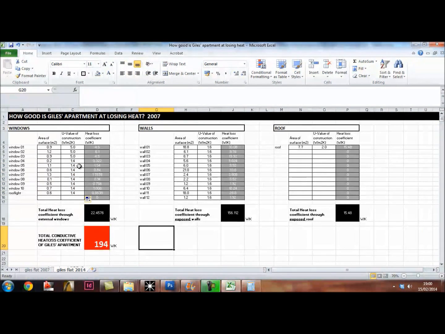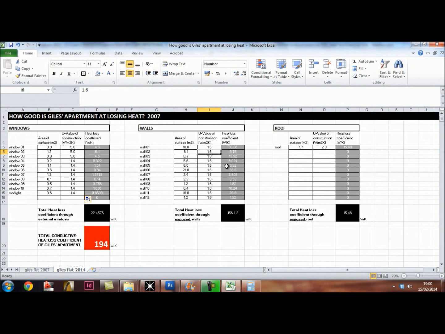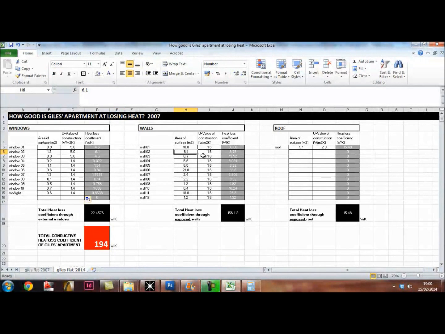And in terms of the walls, well, I told you I didn't do wall 1, which was the big wall. And I also didn't do the last 4 walls because they were difficult to get to. But all the other walls, I've dramatically improved the U value. What have I improved it to? Well, I estimate I'm probably about 0.6 because I have added 50 mil of insulation internally. And there are 215 solid walls. So let's put 0.6 on every wall, which isn't these ones here, which is those ones.